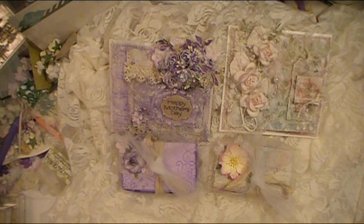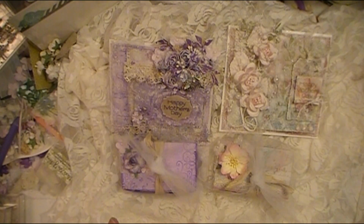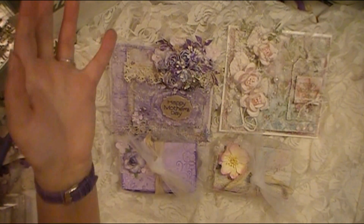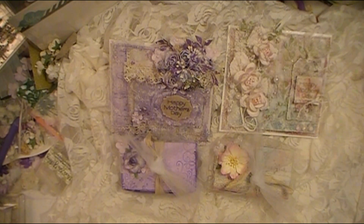So I think these are really cute, and I'm hoping that they're going to love these little sets I put together. They're also going to get chocolate. For my mom, I'm putting in some of my mom's favorite candies, and then for my mother-in-law as well. And then I'm going to be sticking in some chocolate for my father-in-law, Dan, who is obviously Myrna's husband. My dad is no longer living, but I wanted to include a little something for him. He's been having some medical stuff going on the last few months.